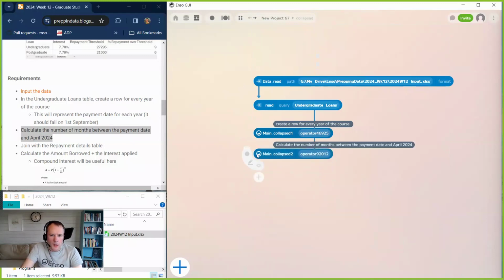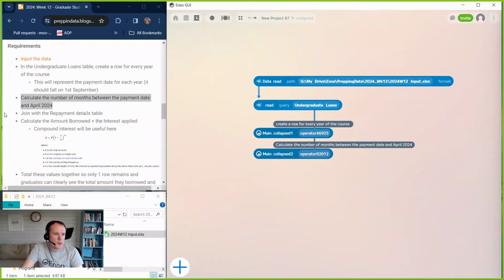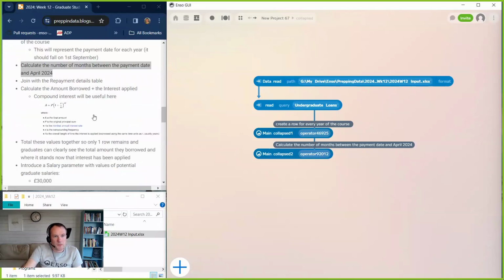Okay, so next up, we want to join with the repayment details table. So I'm actually not going to do this step. This is something that you do in a language where everything is tables. If you need to bring data together from different tables, then you join it and then you pull the field across. It ends there because I'm able to access different elements and types. What I need out of the repayment details table, having done this exercise earlier, is the interest rate, which is on the second table, but I can actually pull that interest rate out as a constant. So let's see what that looks like.